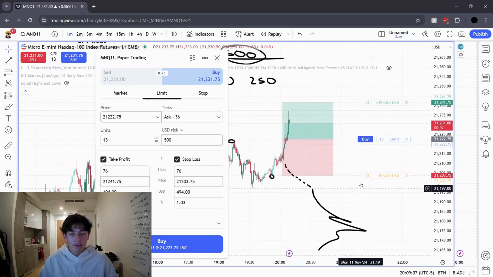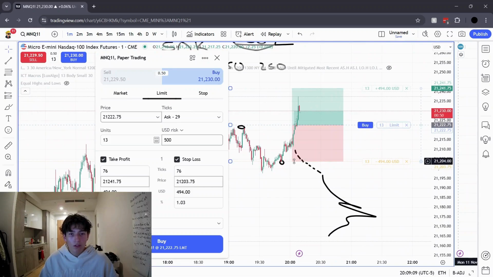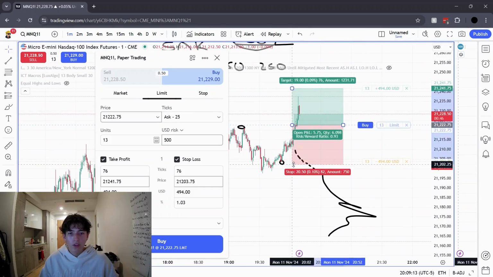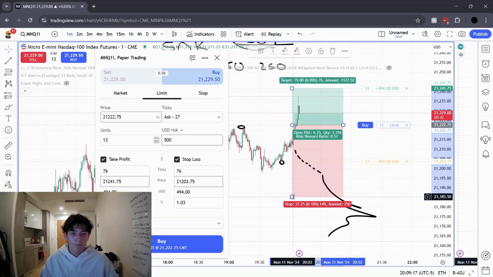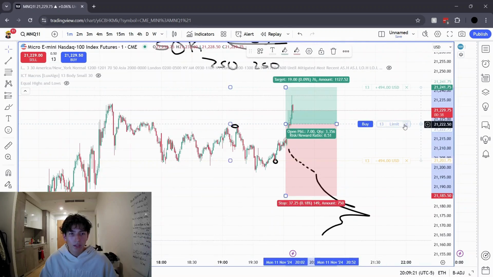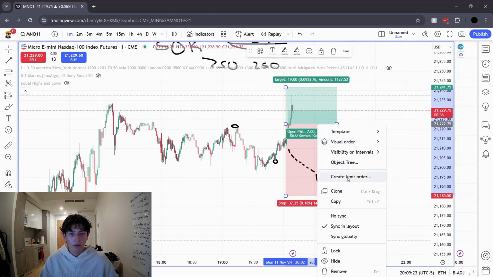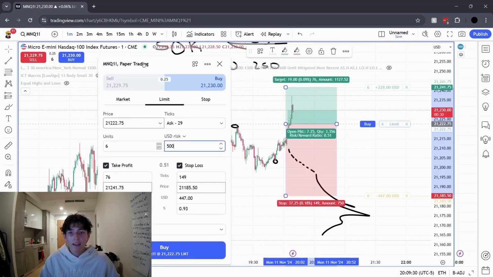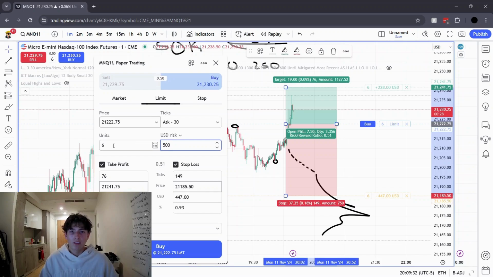Now, let's say I want my stop loss to be all the way down here for some reason. I don't know. Now, it's going to tell me, if I want to risk 500, which is my 1%, now it's saying I can only buy 6 contracts, right?